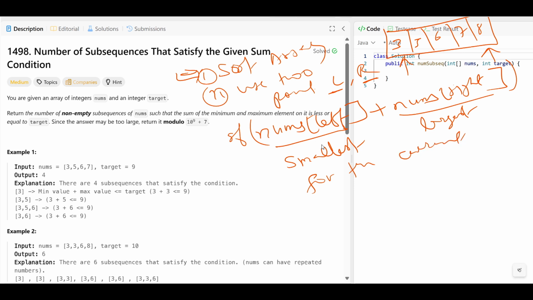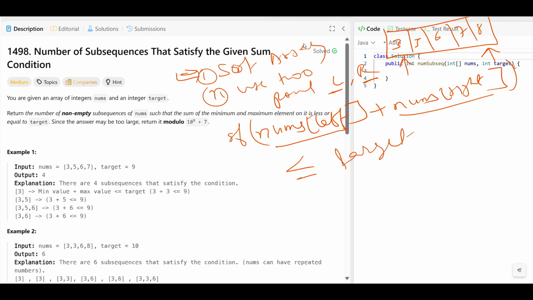Is it true or not? This is true, correct? So if this is correct, then what we should do is check whether the sum is less than or equal to target.